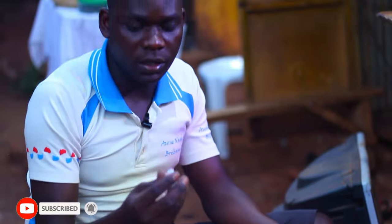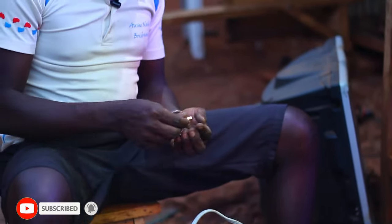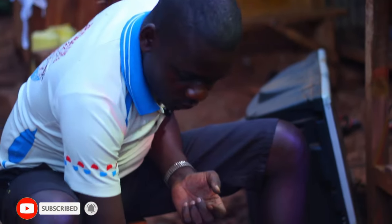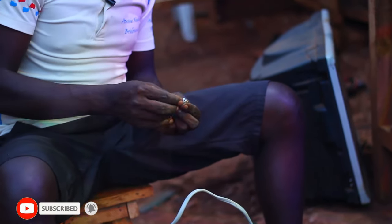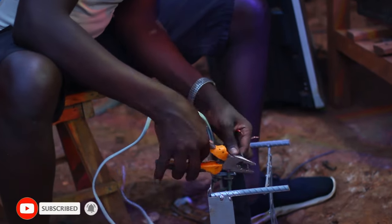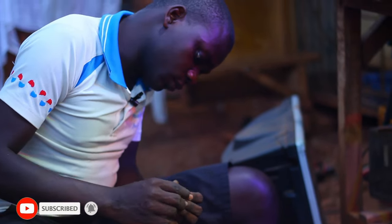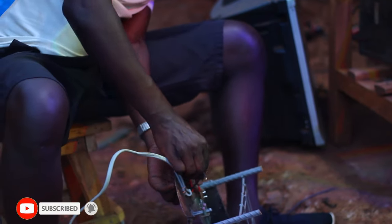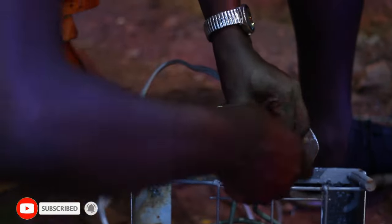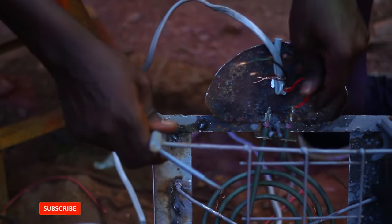So I removed this because during cooking this part becomes so hot and this thing will melt. So if you want to use this for so long, you have to remove this. The connection has to be firm so that there will be no loose connection.